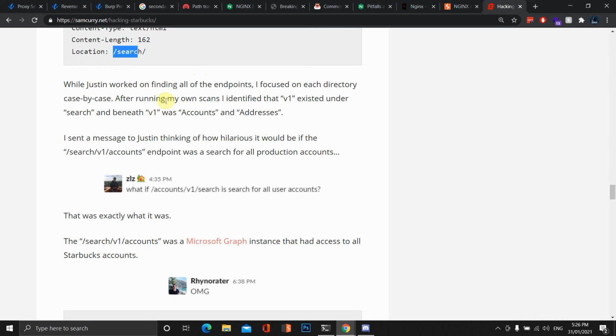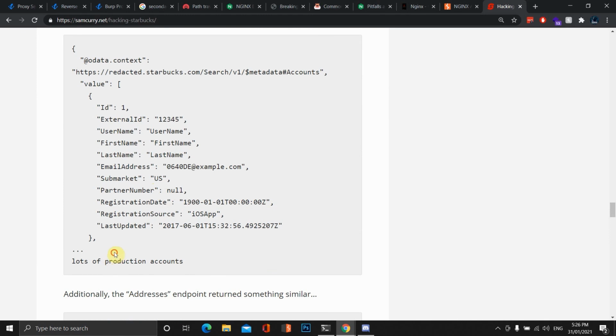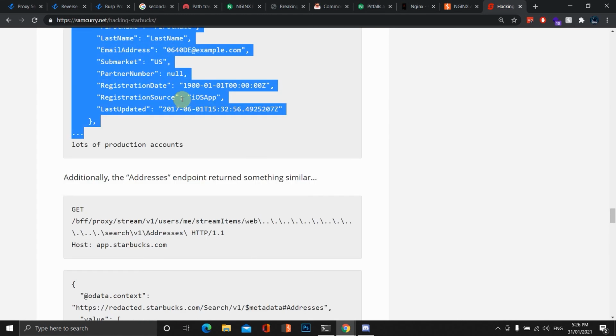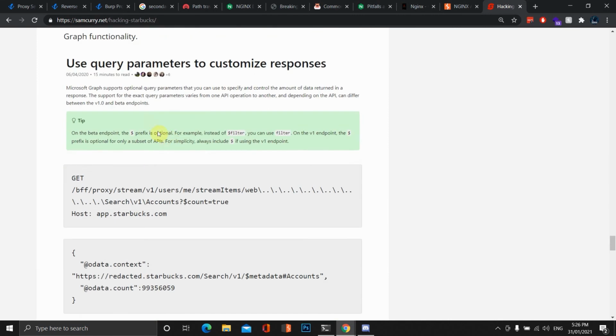So he reached out to his mate, I think his name is Justin, and he said, oh, this looks like a Microsoft Graph API, a Graph instance. And believe it or not, it was. So he played around with some internal endpoints in the Microsoft Graph instance and found search V1 accounts, and he retrieved all his account information. He played around with enumerating through everyone's accounts, and believe it or not, he found out that he could enumerate millions of users' accounts. So it's pretty dangerous.